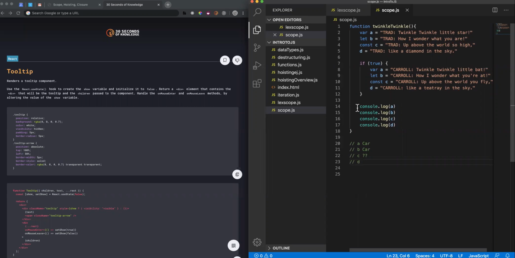Okay. I think. And D? Oh, but wait, it's not. Oh, okay. Actually, sorry, I've just seen the placement of it. I thought it was outside. Outside what? Outside the function. Okay. Let's see. Yeah, so we've got just one function, and within the function, all my code is inside Twinkle Twinkle, and then we've got this if block.